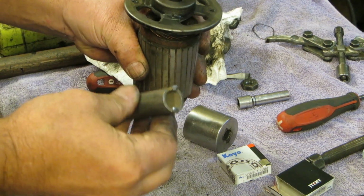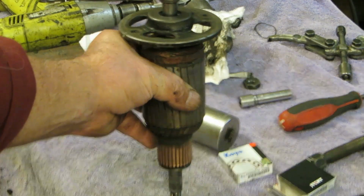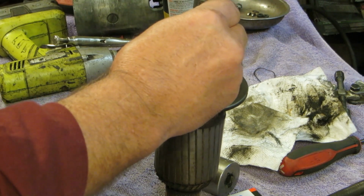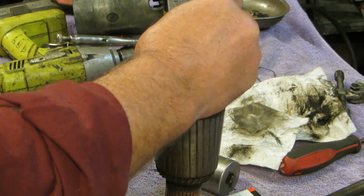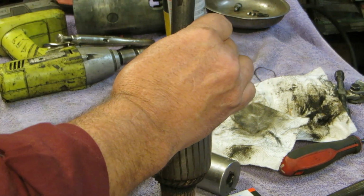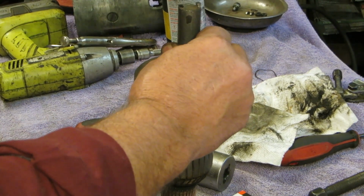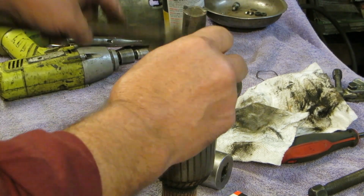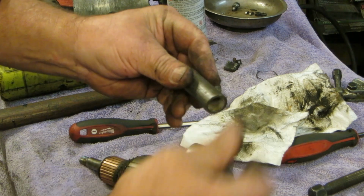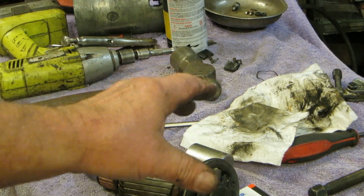This is a spanner tool, and what it was for, I don't know if you can see that or not. Let's see here. There you go. On old cars, Cutlasses and Buicks and stuff, it was for taking the, what do they call those? Spanners. Yeah. Off the door glasses. Essentially they were a two-part affair that would screw together, and then they had two little notches in them. You put that in there and use that tool to tighten them up, and then they'd have screws go into them to attach them to the regulators. That's really old door glass styles.